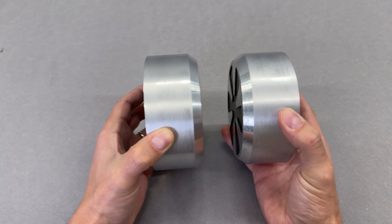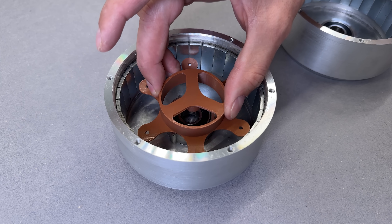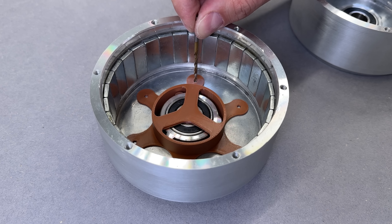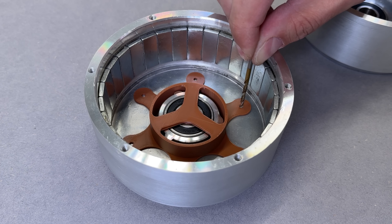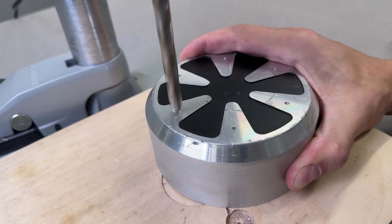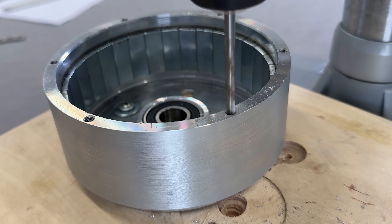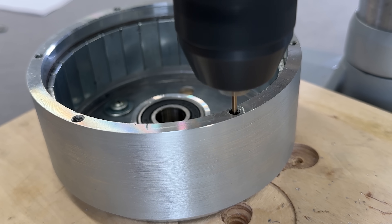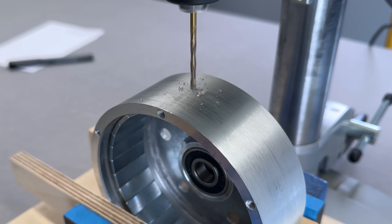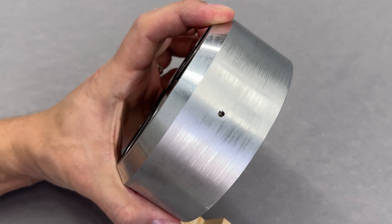Since we've got two motors and just one tire, we need to bond the motors together using some sturdy hardware and a few new holes. To keep everything aligned properly, I designed and 3D printed a simple template. After marking everything precisely, I used the drill press to make the holes, then enlarged them from the other side. While I was at the drill press, I also modified one of the motor cover mounting holes to accept the air valve — enlarged and tapped it, then drilled one final hole to give access to the tire's internal air chamber.